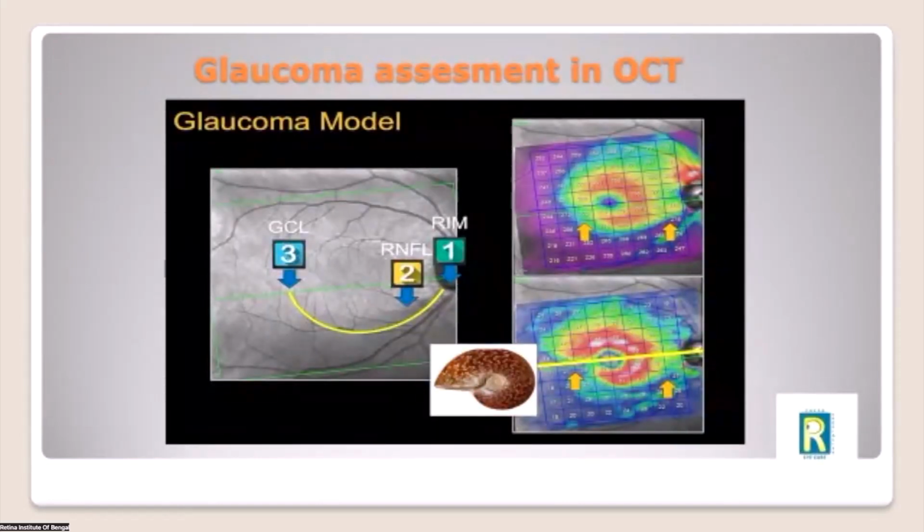Now you see there is a color coding of the posterior pole. You can see in the glaucoma module 1, 2, 3, and in the color code, if you just give some emphasis on this, imagine this area. It's like a big glacier coming down from a mountain, and this blue area, if you imagine it as a river, this river is being created from the glacier because of the melting of ice.